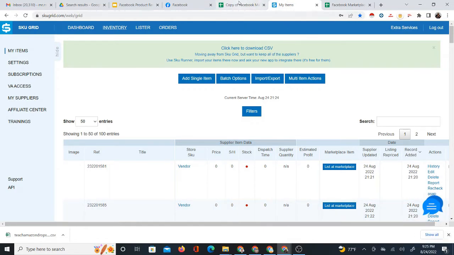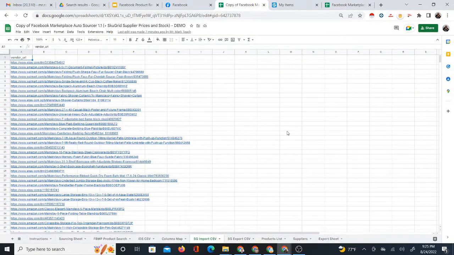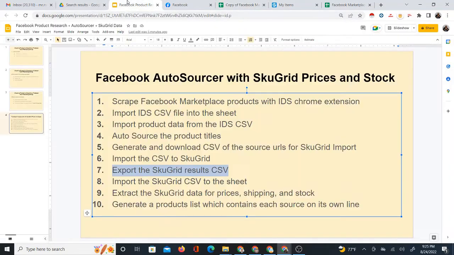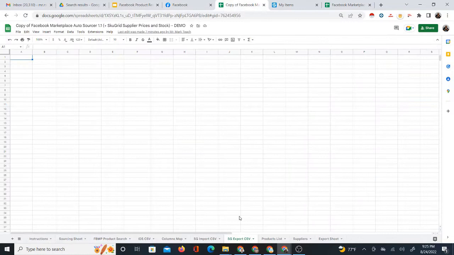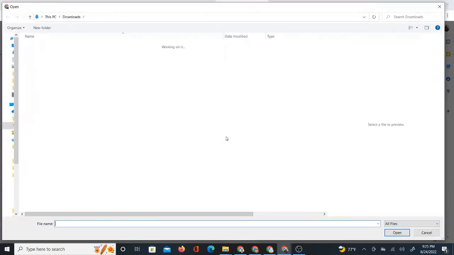Now I'm going to go back to the Google Sheet. And the step is to go to the SkuGrid, the SG Export CSV tab. So now I'm going to import the SkuGrid CSV. I'm on the SkuGrid Export CSV, and I'm going to go to File, Import, Upload, select a file from your device.